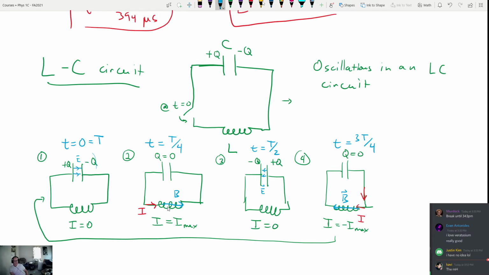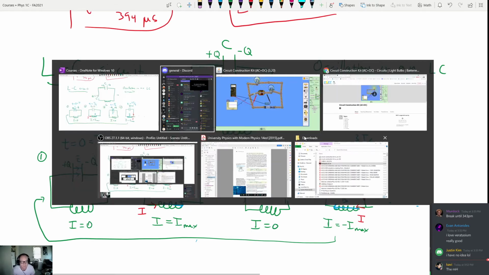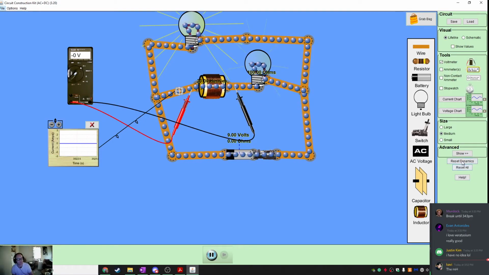So you go from electrical energy to magnetic energy to electrical energy to magnetic energy, and so on and so forth. And the process just repeats itself. Very similar to the way that a pendulum works, right? A pendulum exchanges gravitational potential energy for kinetic energy as it swings through the bottom, and then it switches back to potential energy, to kinetic energy, and so on. Here, you could call this potential energy if you want to, and you could call this kinetic energy if you want to, because it involves the flow of charges. After all, there is no magnetic field if there is no current. So you just alternate back and forth, basically. We can see this on the circuit construction kit here.